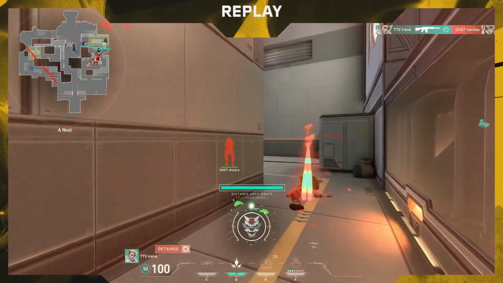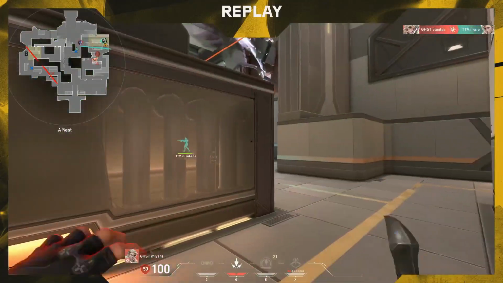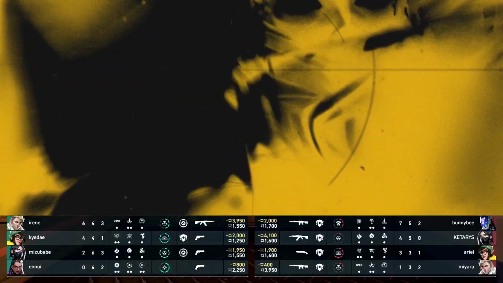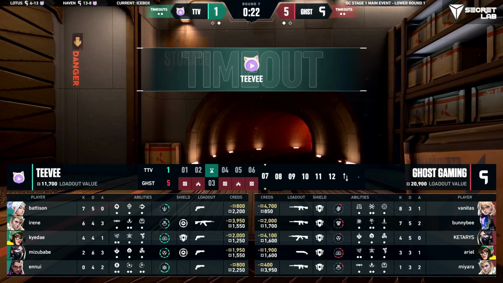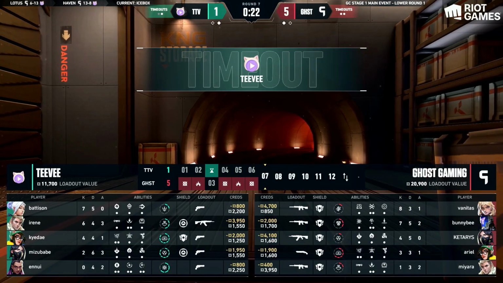If they didn't have that Bunny Bee re-wrap mid, these initial kills from Mizube were looking really, really strong, right? All in all, the fact they have that shows how in-depth and thorough this playbook is on Icebox with this composition, right? Minus, you know, the Tejo Sova trade. And I think that's, again, going back to what we talked about.